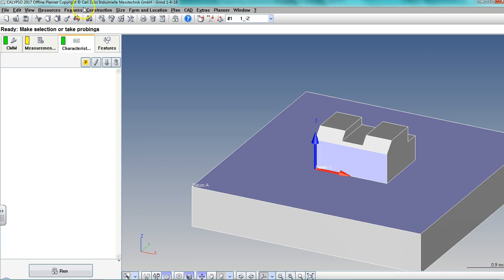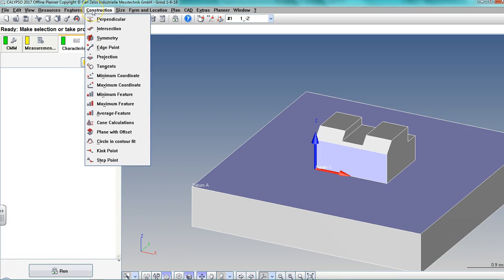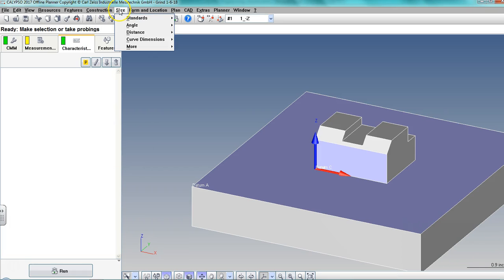So characteristics up top, I can create features. I can do some construction, because sometimes I have to maybe do symmetry or create some geometry so that I can then go to a theoretical point, so to speak.